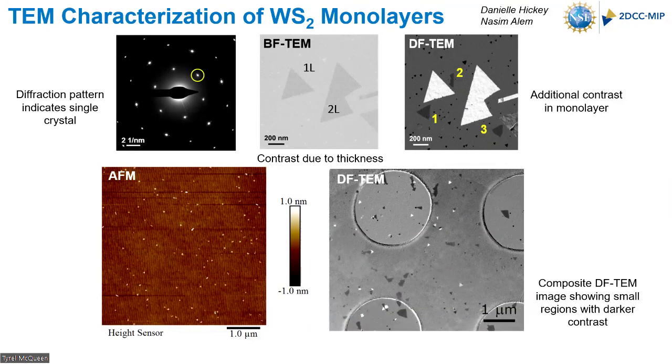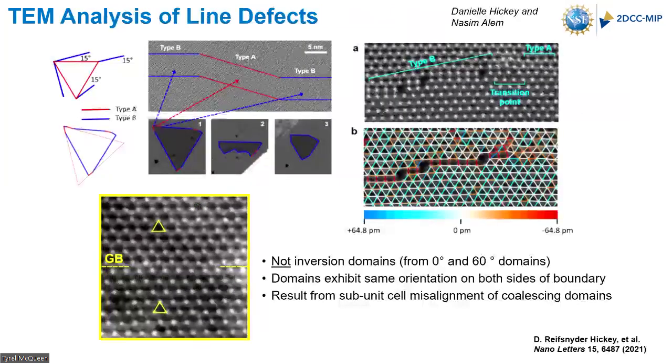So we've done a lot of TEM characterization of these films, because I made this big fuss about the fact that we don't want to have high angle grain boundaries. We want to minimize inversion domains. And the upshot is that we have been able to largely eliminate high angle grain boundaries. We still do have some low angle, sorry. Oh yeah, let me just show this one. Some low angle grain boundaries.